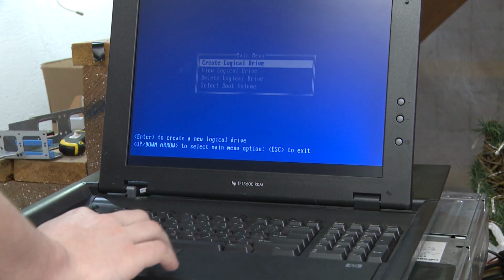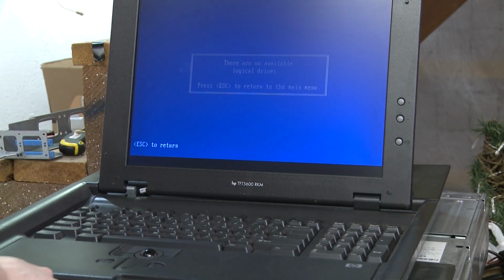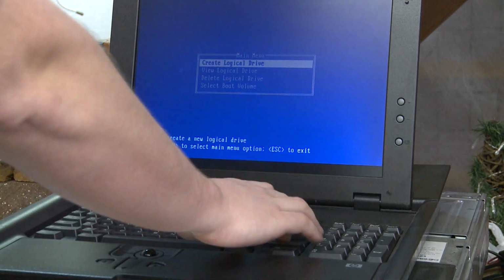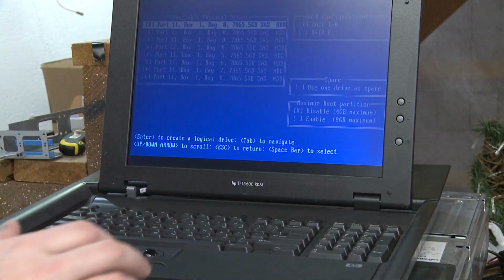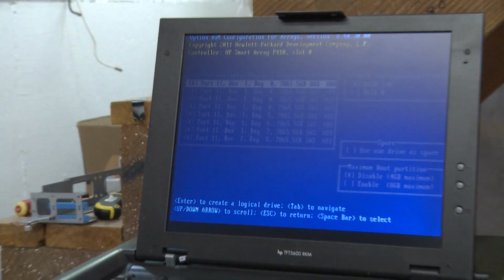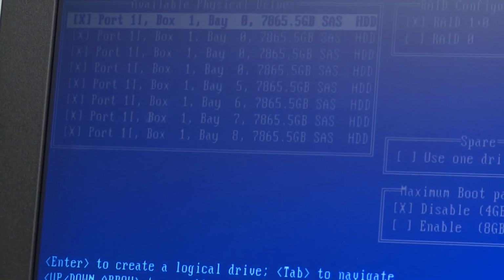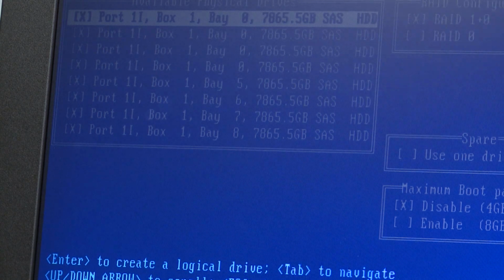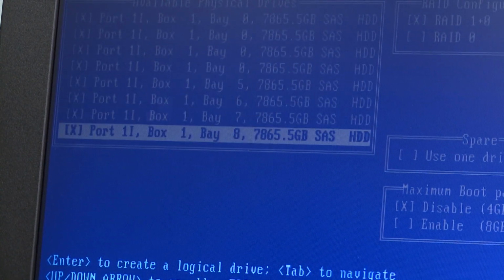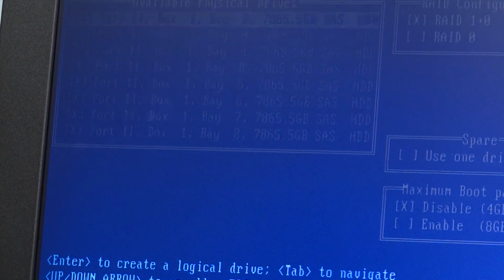So let's go view logical drives. There are no logical drives. Well, we are obviously... Oh, we gotta create, oh, hey, look at this. We might be onto something. I don't know if you can see that, but that is a whole whack of 8 terabyte SAS drives. 8 of them to be specific.